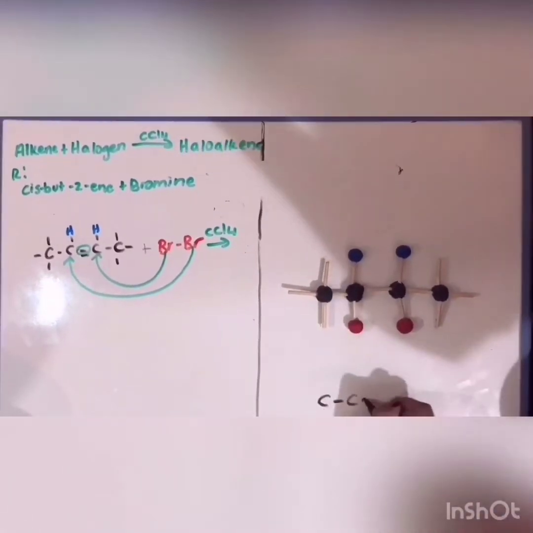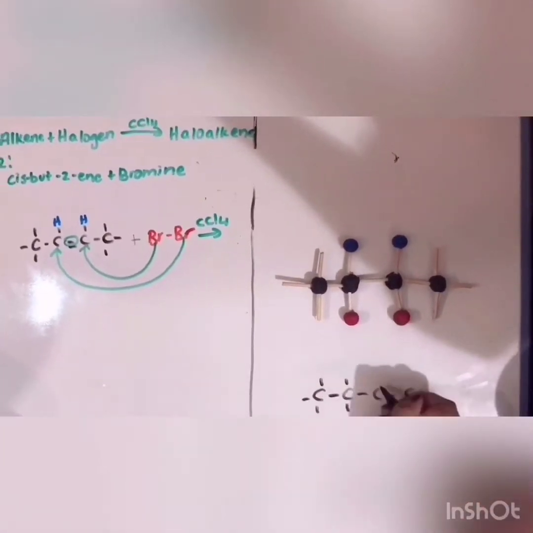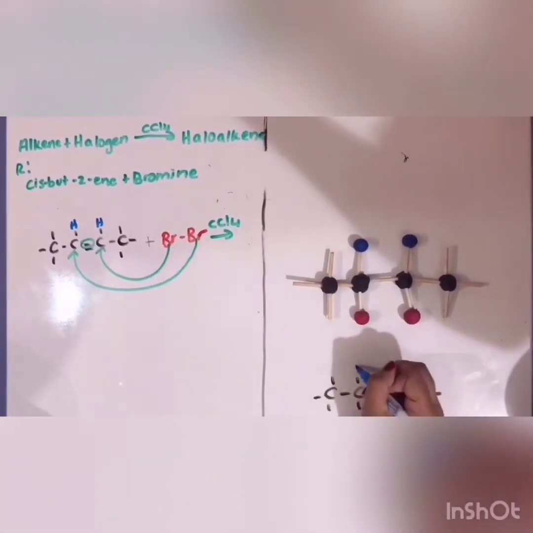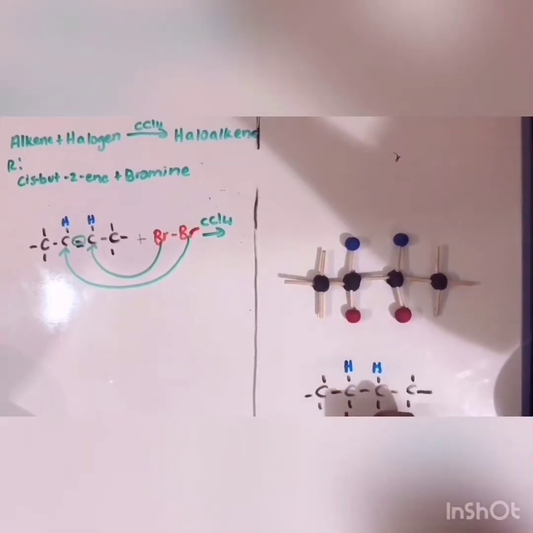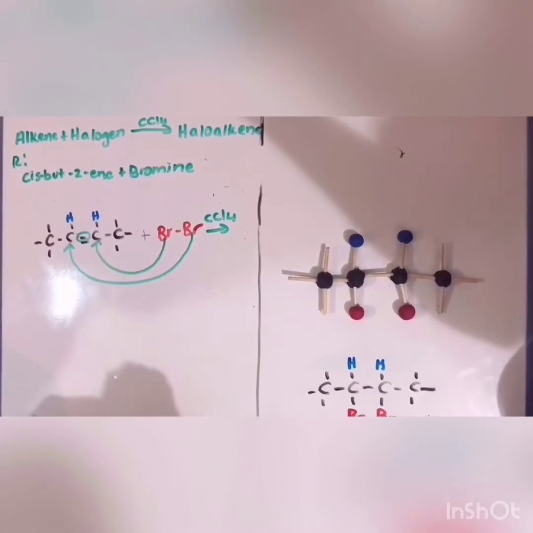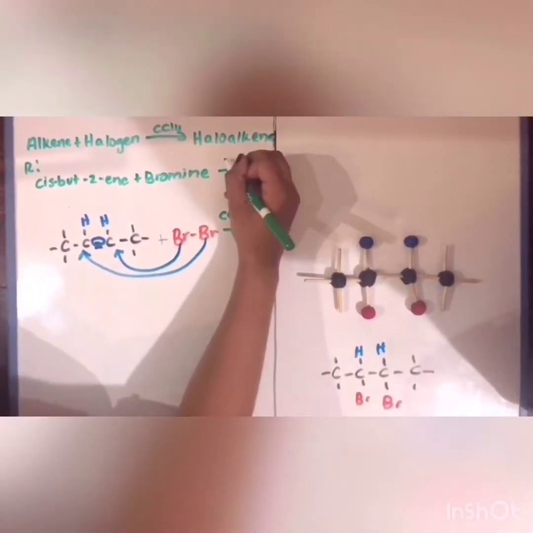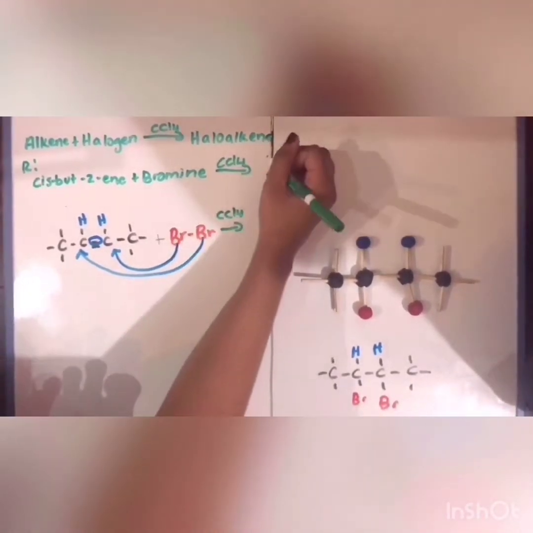The structural formula of this product is we're going to draw 4 carbons, all with single bonds. Then we're going to indicate our insignificant hydrogens, the symbols for them, and the symbols for our bromine. We have the catalyst of CCl4 to speed up the bond breaking in order for the reaction to occur faster.